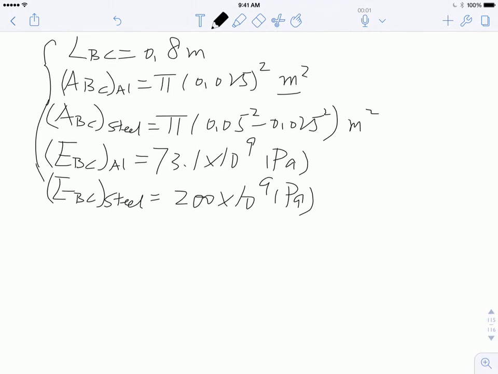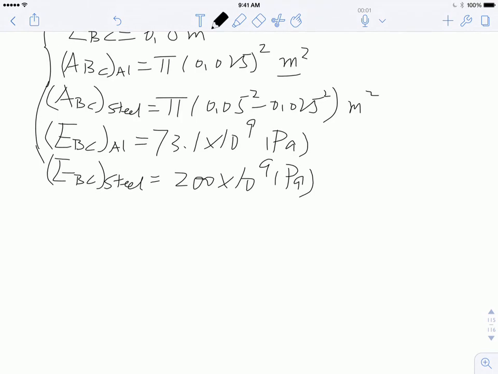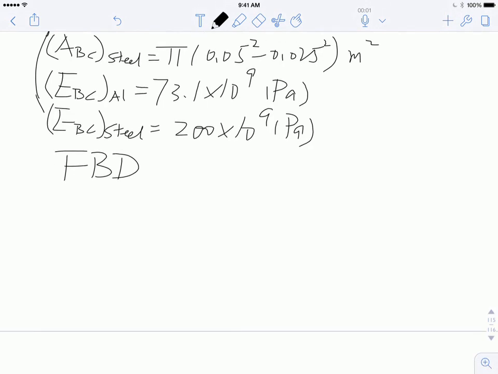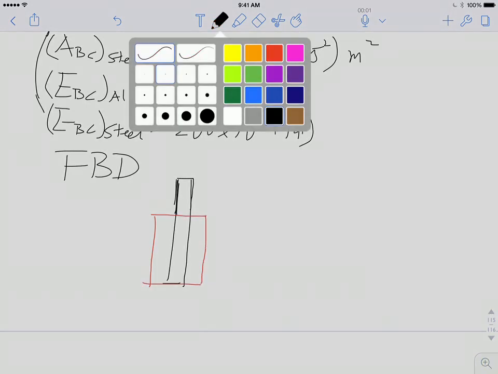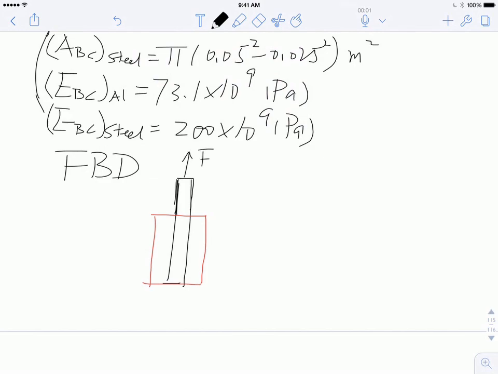This is given conditions. Alright, so first things first, free body diagrams. That's something always important. Now let's look at it here. So we have a smaller section of aluminum, and then let's use red for stainless steel. They're fixed at both ends, right? Then this section, F_D, and at this point I have my force being applied, which is 400 newtons.